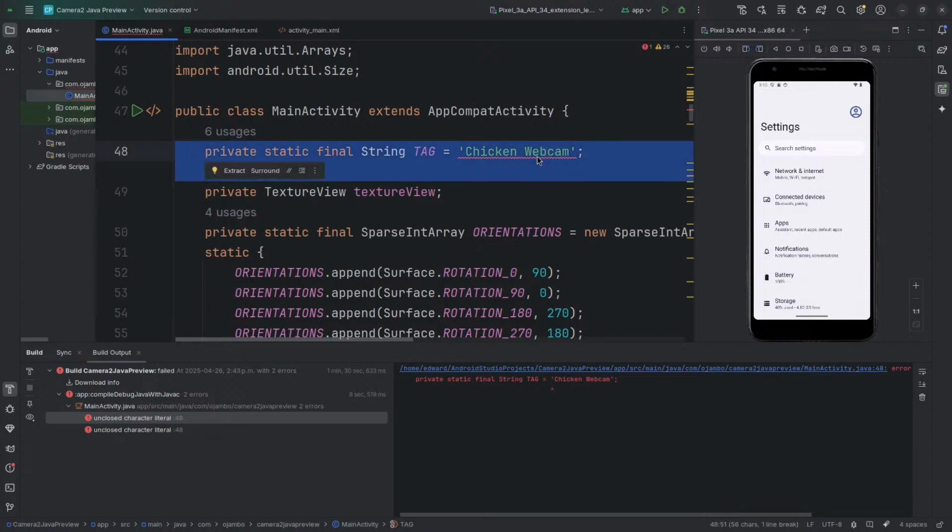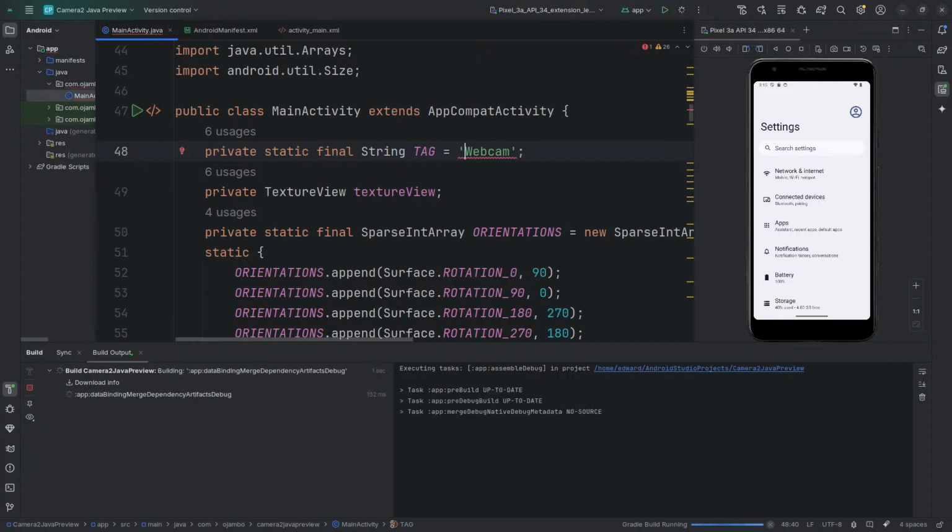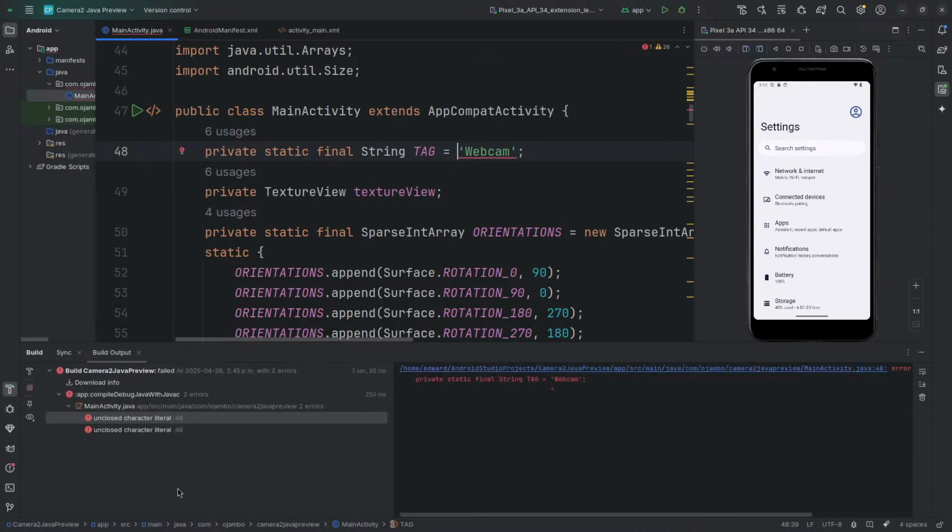Okay. Fine. I'll just call it webcam then. Hopefully that makes it happy. Huh, still doesn't like that. Okay, I'll just call it CW.